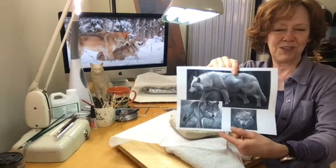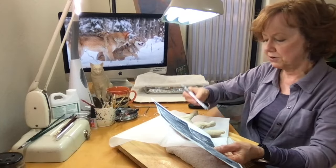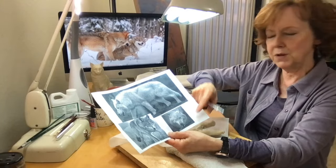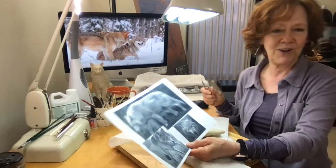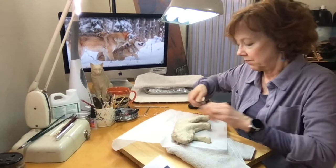I can see what I'm going to do is print that in reverse. Remember how I did that with the Bobcat? I printed them in reverse as well so you could better measure, because I can see that hock is way too short on this side. So the feet start to disappear into the grass here. So you kind of have to imagine that, and I'll have better reference material for you for the feet, but I'm going to at least make it the same length as this side.